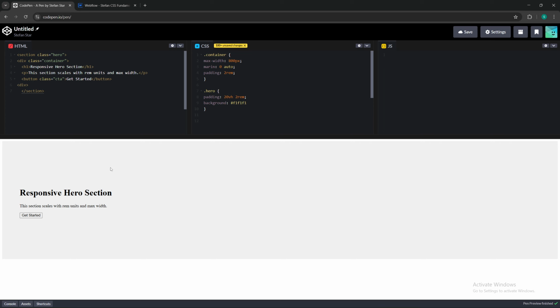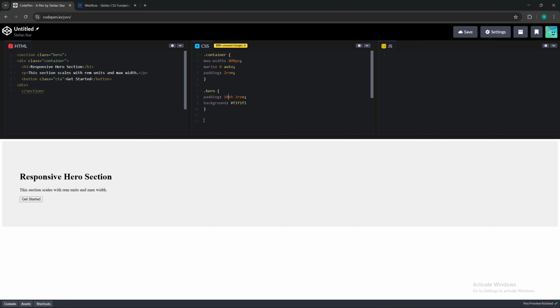The vertical. Okay. And this is the viewport height. Oh, it's for the vertical. It's a vertical sizing unit.